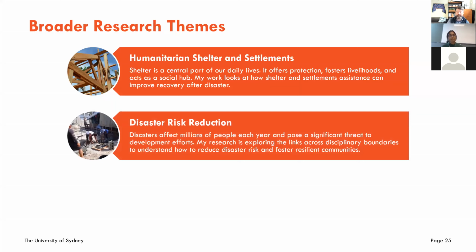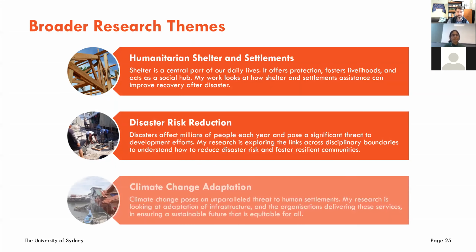Disaster risk reduction. So that's some of the work that I was talking about today. Really thinking about what can we do before a disaster strikes to better prepare, and how do we actually think about defining and capturing that risk information for planning purposes? And then lastly, also looking at climate change adaptation.